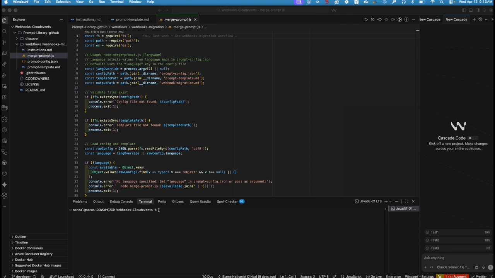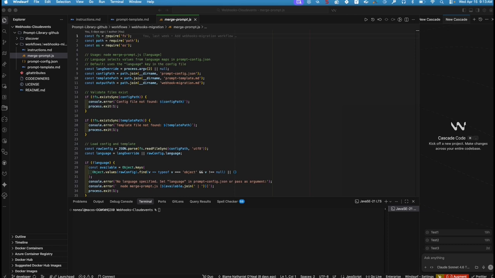And so you might be asking why a 3-file structure, and the main reason is to avoid any hard coding. So the template is your master logic. The config handles the variables, which is like the SDKs, the languages, and the different URLs. And so when something does change, you just update the single line in the config instead of searching and replacing values inside the actual prompt. So this makes it faster, safer, and keeps every language in sync.